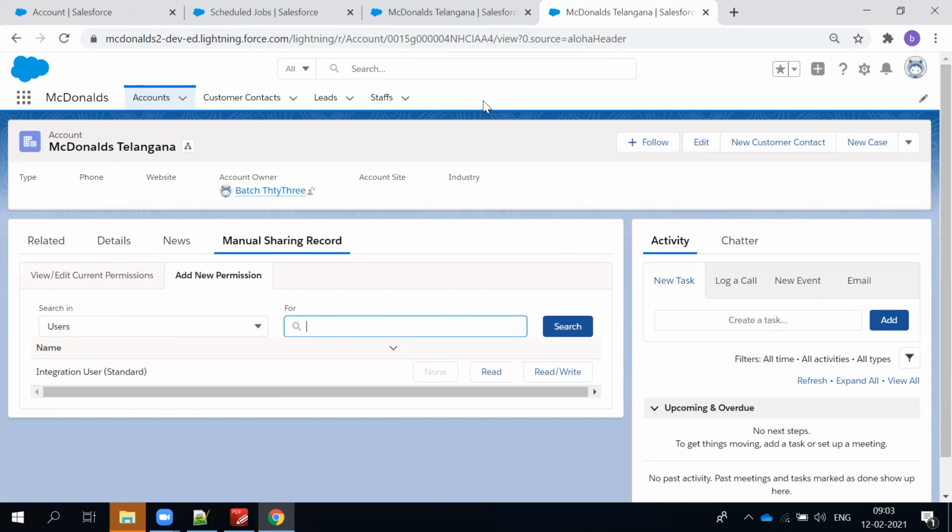So for this, Salesforce has created a simple application where you can manually share a record. This is useful to us where you need not recreate the component. The component is already available in the App Exchange, so you just utilize it. So this is the power of App Exchange, where we can use the applications.